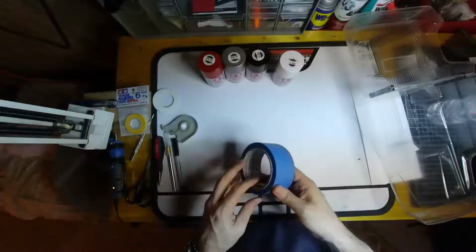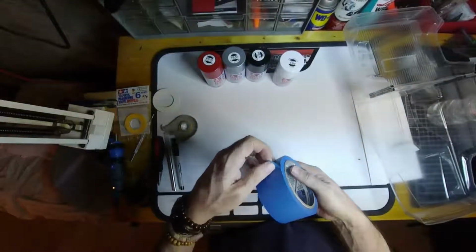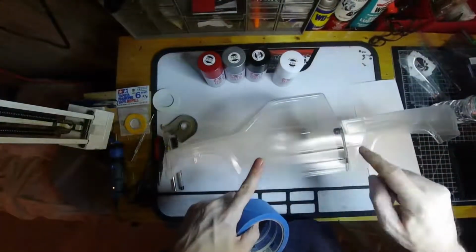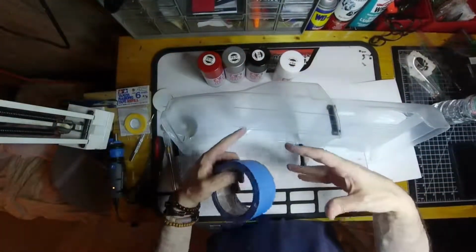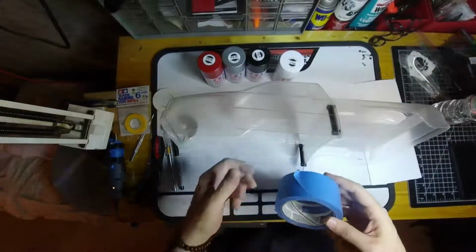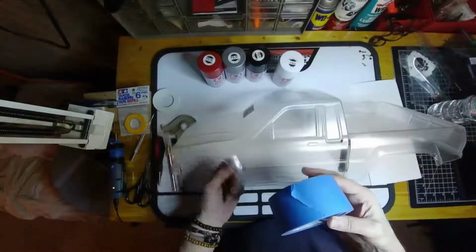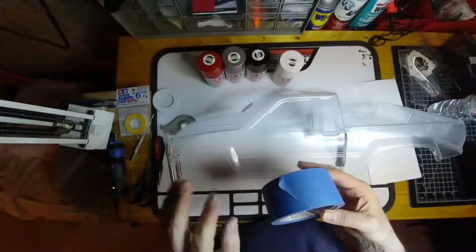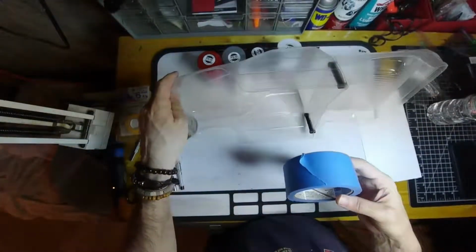After paint, you need some tape if you're going to do multiple colors, because you're going to have to mask things off. Such as this one, I'm going to have to mask off these fenders here when I spray the red. Generally speaking, you want to go lighter colors first and then do your darker colors afterwards. It's just easier to do. But some people like doing the main color first and then the highlight colors. It's really up to you. As long as you mask things properly, it doesn't really make a big difference, as far as I know.